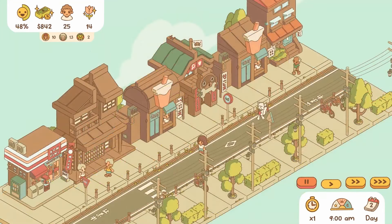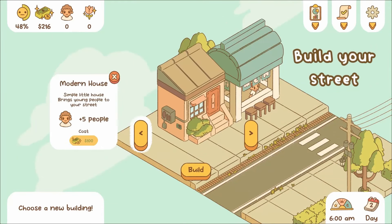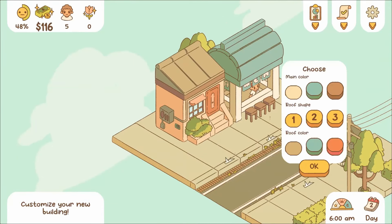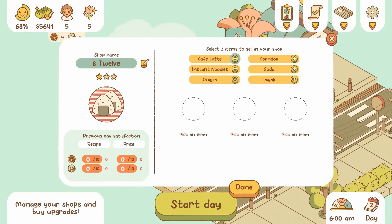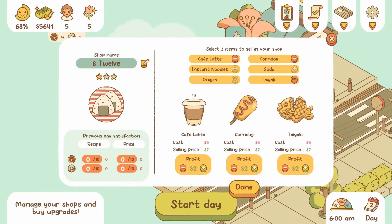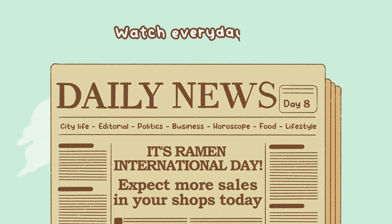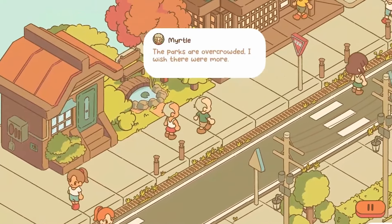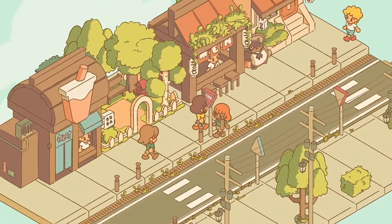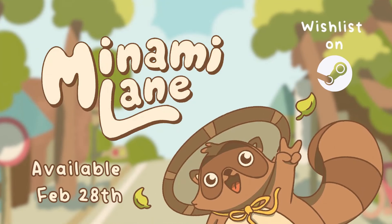The fun part is that you can make it as busy and bustling as you want, or you can opt to make it a quiet and tranquil place. Paying attention to everyone's needs, fulfilling requests, and being the sole decision maker for even the smallest details will have you locking in in no time. Though the gameplay will probably only take up a few hours of your time, and you'll definitely find yourself at the end of the game in a blink of an eye with how much fun you'll have. Minami Lane released earlier this year and just recently launched on the Nintendo Switch.